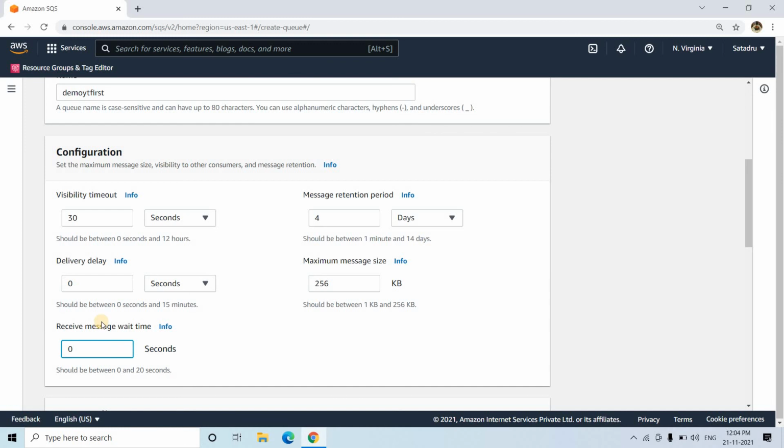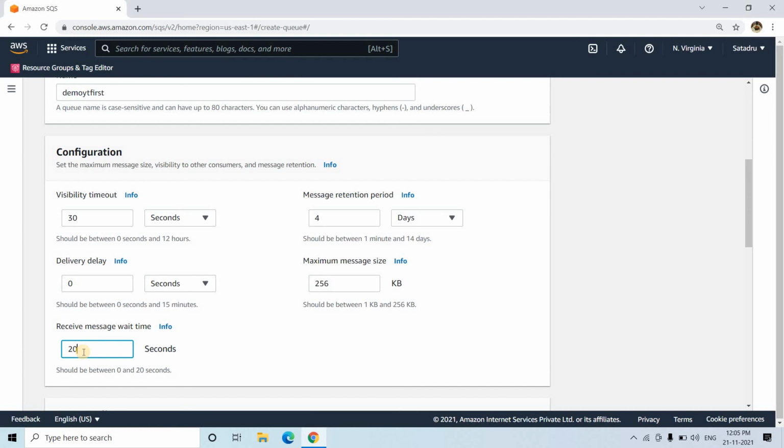So that's why this particular parameter is there, which is called receive message wait time. By default it is 0 seconds, but suppose you make this 20 seconds, what will happen? Suppose we make a polling request, then our request to read the message will return either one message if it is found in the queue, or it will wait for a 20-second period to monitor whether a new message arrived or not to return.